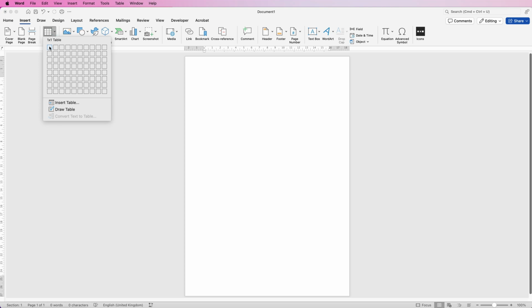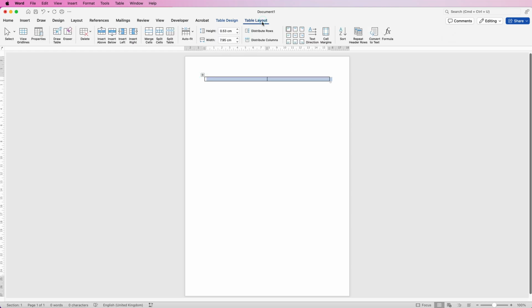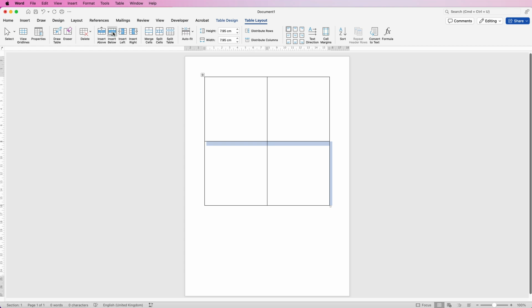Now I'm going to insert two columns, and then selecting both those columns with this top left box, I'm going to go up to Table Layout, and you can see here the width of my cells is 7.95. So all I need to do to create square cells is to copy and paste this figure, Command or Control C, just select it, and then here select that, Command or Control V, and then just press Enter. And here we have two perfectly square cells. Then all we need to do is just go to Insert Below and then just click twice.